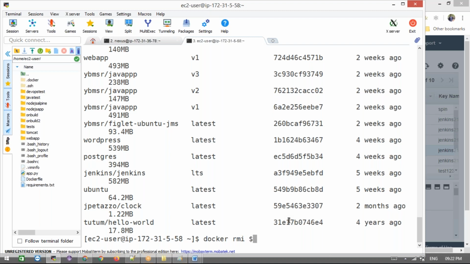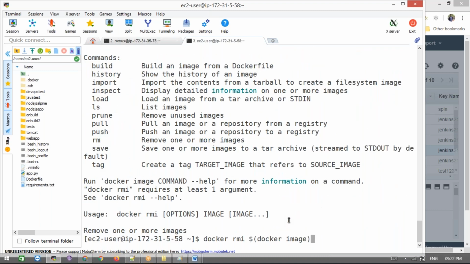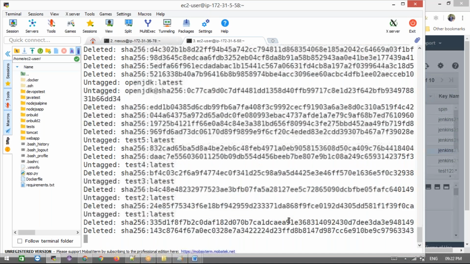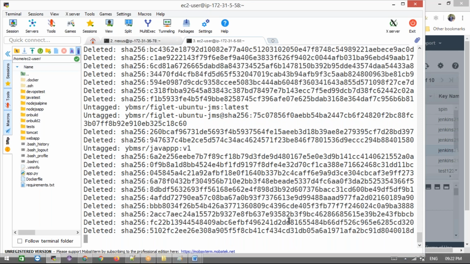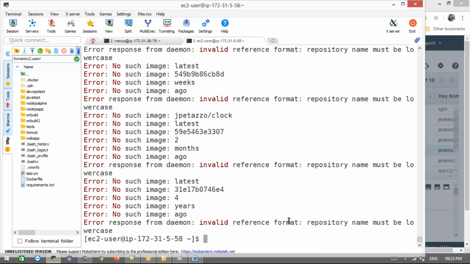I'm going to remove all the images here. Docker images. Docker images. Okay. Because if anything is needed, I'm going to pull these images. And that's fine here.